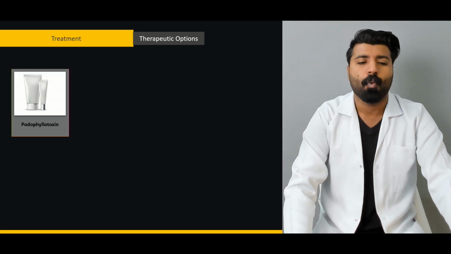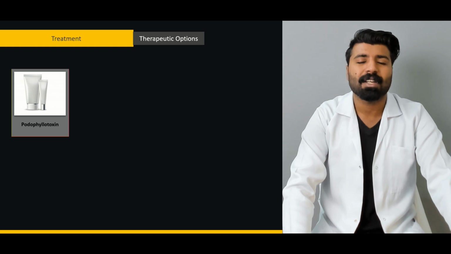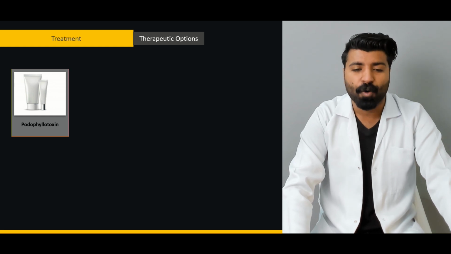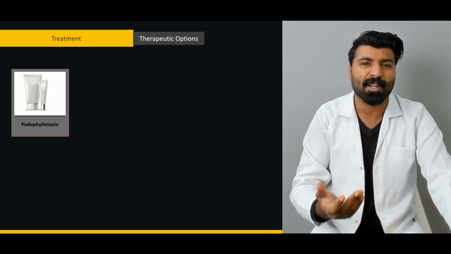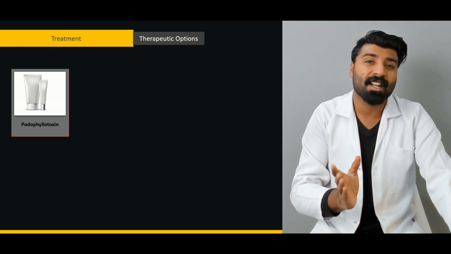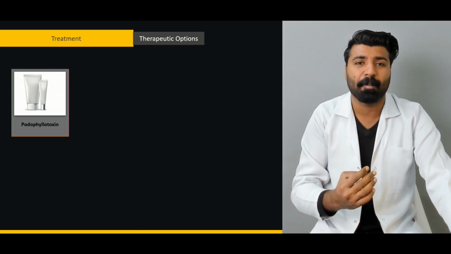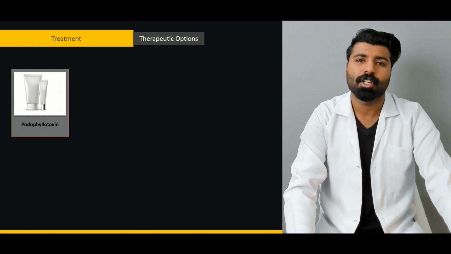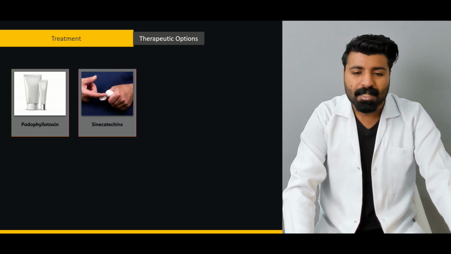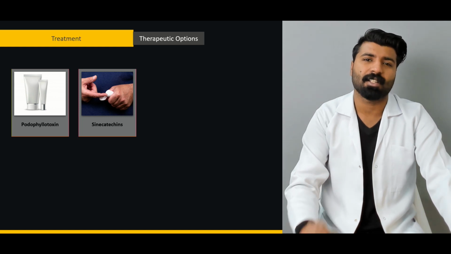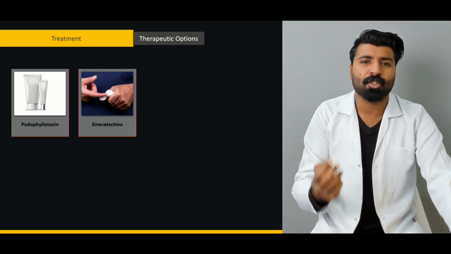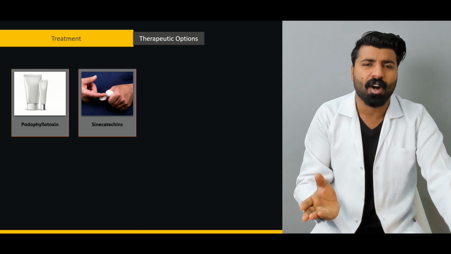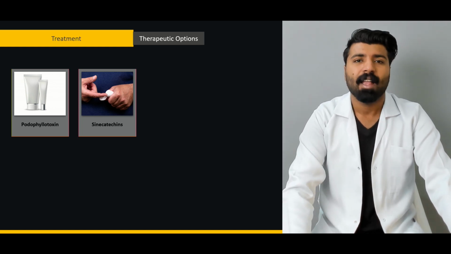And in treatment options, we have podophyllotoxin. Now it is given in those patients which are having these raised lesions, which are having these pathologies, and podophyllotoxin is given in anticipation that this will kill these organisms off and cause these clinical manifestations to revert back into a normal shape. Next on, you can go for sinecatechins, or some people call it synecticans. They are given in the tube form. They're the creams. You apply them on the skin. For example, you have genital warts. You apply them on genital warts, and they help them out.